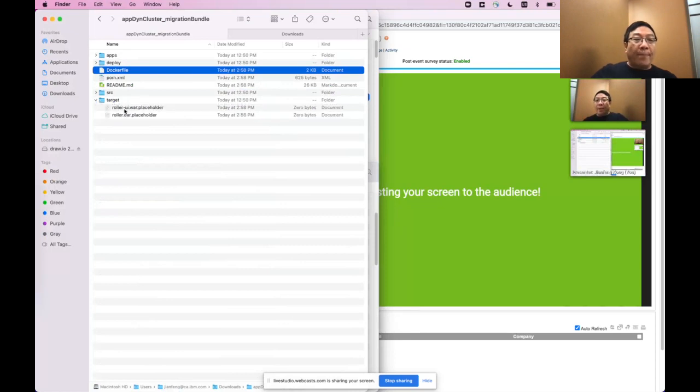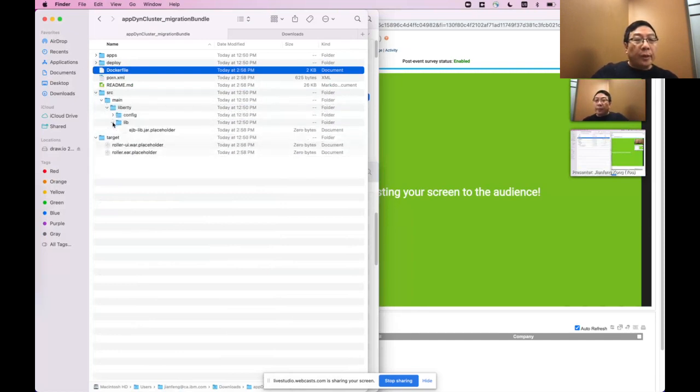One thing is for your application, this will also generate a placeholder file. It shows how many applications this image will contain. You just copy your real application binary file in here with the same name, then you can build it. Also, for some dependencies, you can find the dependency files in the lib directory. In this directory, we list all the dependency jar files for these two applications.